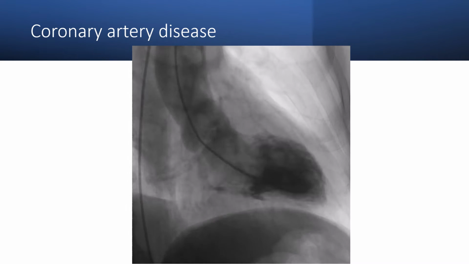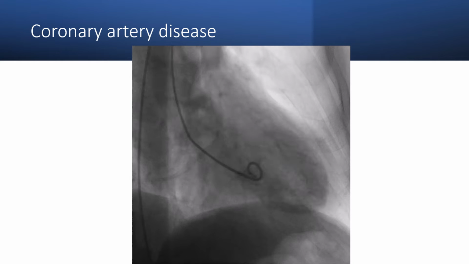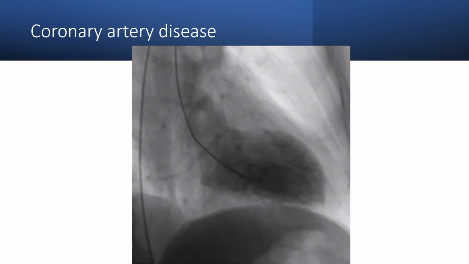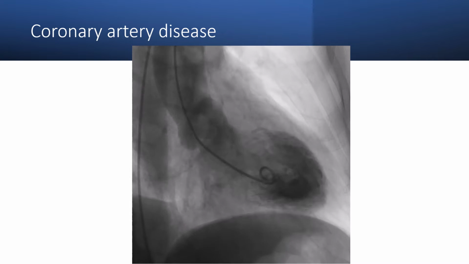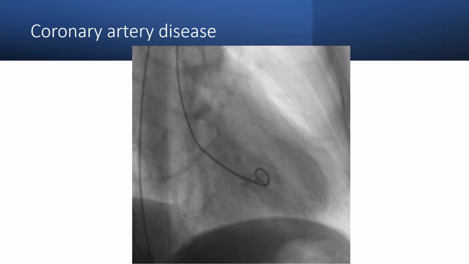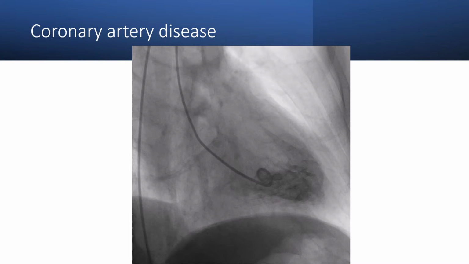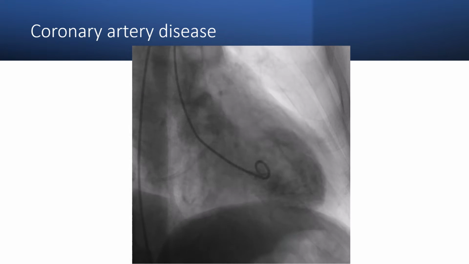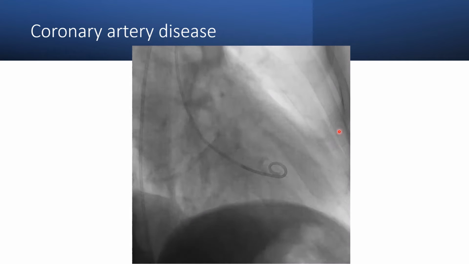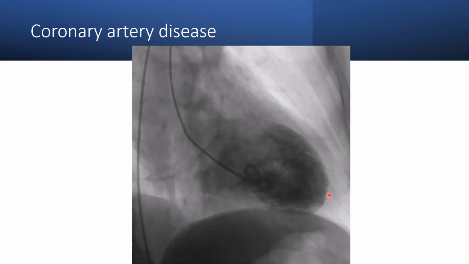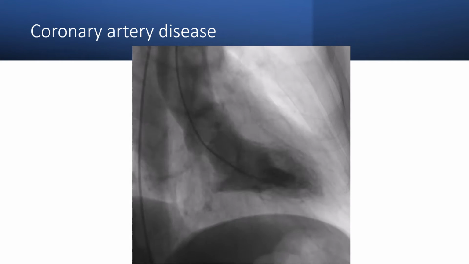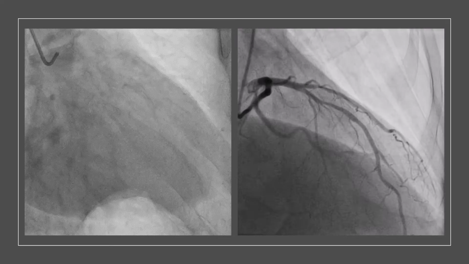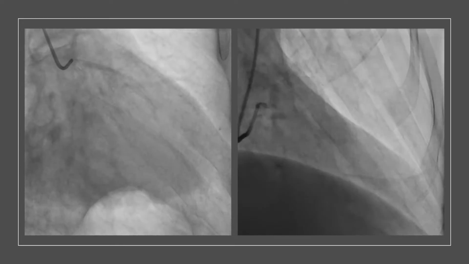In a patient with ischemic heart disease, we usually look for regional wall motion abnormalities, and the range varies greatly from a normal LV angiogram to severe global hypokinesia. This patient has a near normal angiogram. One may argue that there is hypokinesia of the anterior wall, this is the anterior wall, when compared to the inferior wall. This patient has a critical lesion in the LAD.